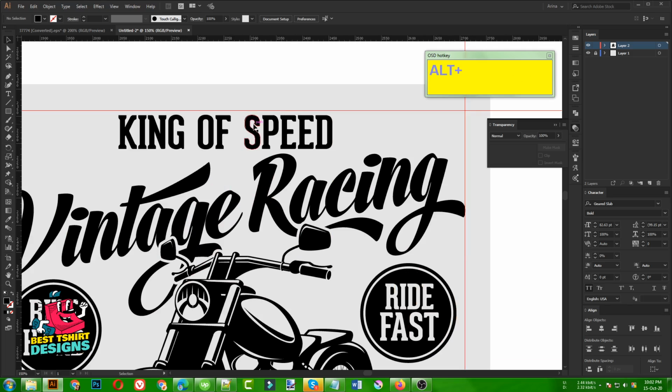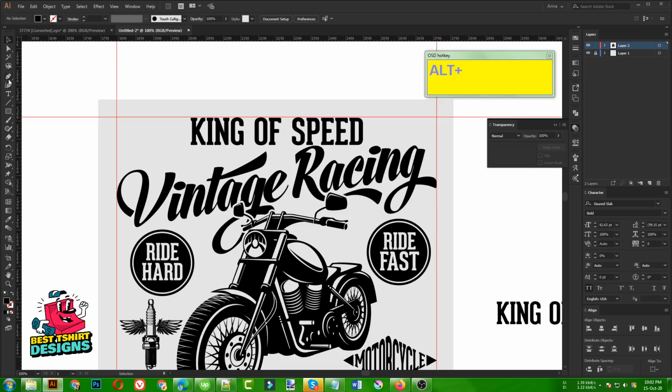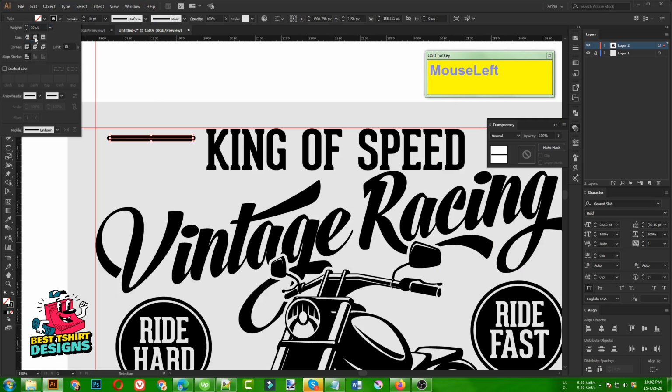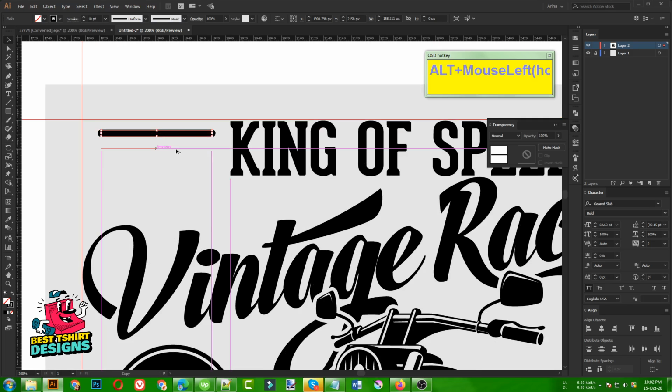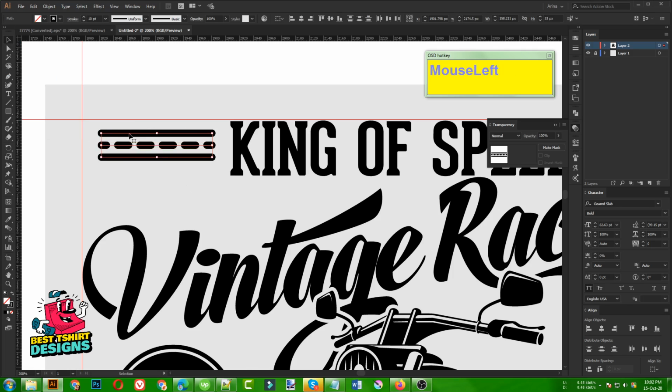Okay, I need to make some changes on this area here because it is looking a little empty. I can add some more elements, but I am trying not to take those vectors from that bundle, so I am not going to use them. Let's use this one, make a copy here, then press Ctrl D to make another copy and select this middle one, make it a dashed line. It will look like the road effect, because this is a biking t-shirt design.